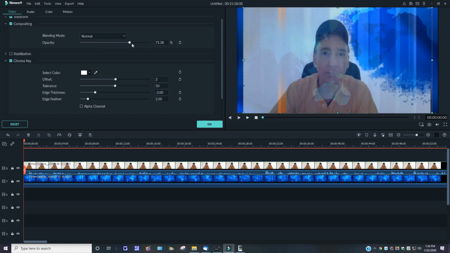Now, if I could figure out how to work this to make this work where I can blend it in, that'd be great. I can't do it. I've been trying to figure it out. It's been driving me nuts. I contacted Filmora about it, but they never got back to me. And I tried it even with the green screen one.